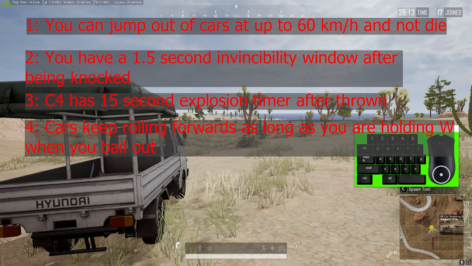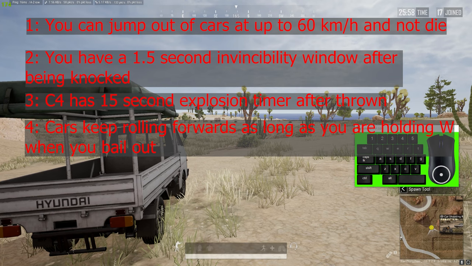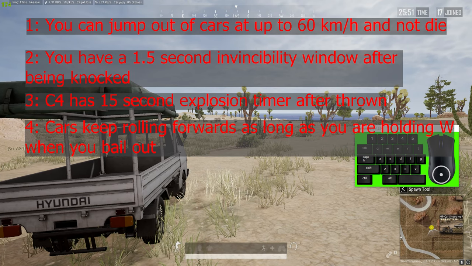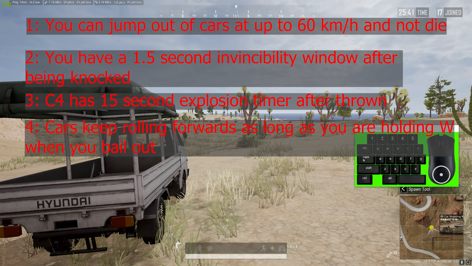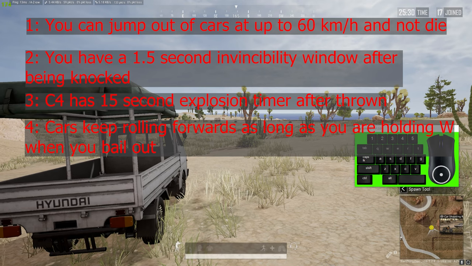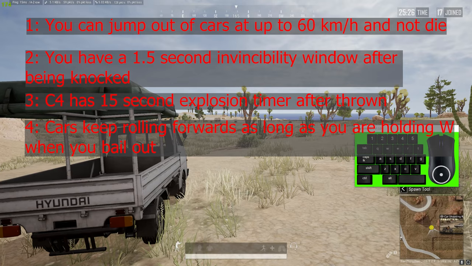Cars keep rolling as long as you seat swap while holding W before jumping out. So combining all these things, you can do several things. You can jump out of a car, get knocked to falling, and then survive a C4 explosion as long as it's within the 1.5 seconds. You can jump out of a car while holding W and seat swapping to the passenger seat, and your car will keep rolling, allowing you to jump out of the car, take maybe half damage due to moving, and not die. These four things will let you drive C4 car bombs at enemies without blowing yourself up.